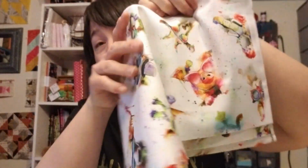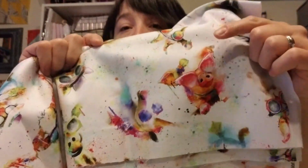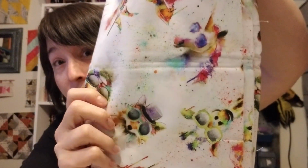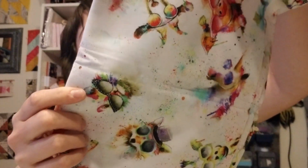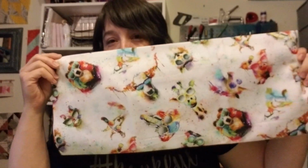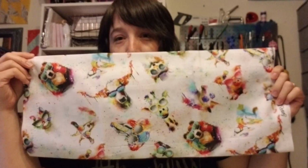I opened it up and I was like, whoa, I didn't realize all this was on there. Oh, gotta show you. Right here, there is a pig, and that is a unicorn. Check it out. And then there's, what else is on here? I think, oh, I'm missing the duck. I thought this was such a cool fabric, y'all. There's all kinds of stuff on there. And that goes along with the 80s thing that I'm going to be doing in my shop.